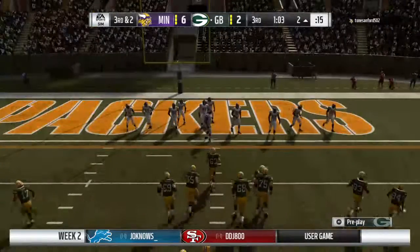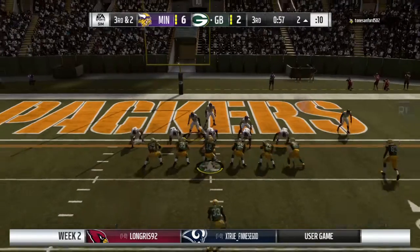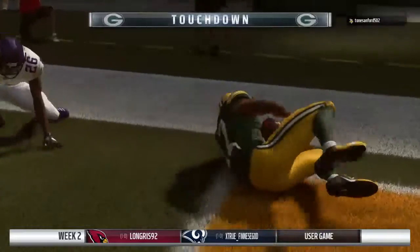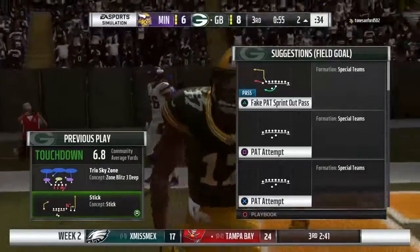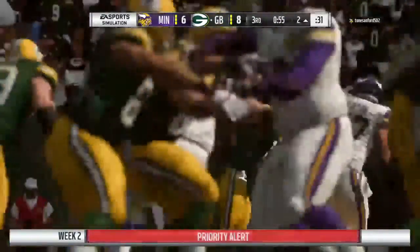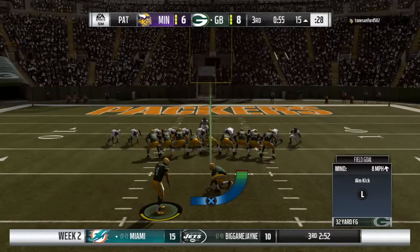The Packers on third down. A perfect 3 for 3 as they look to keep that streak going. Here it's 3rd and 2. To throw, it's Rodgers. Got a man open, it's Adams. Touchdown, Green Bay. Davante Adams, his first touchdown here of the new campaign. And the Packers are able to cash in for 6. Now they'll line up to kick the extra point.